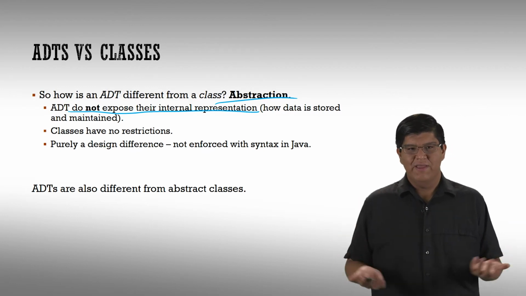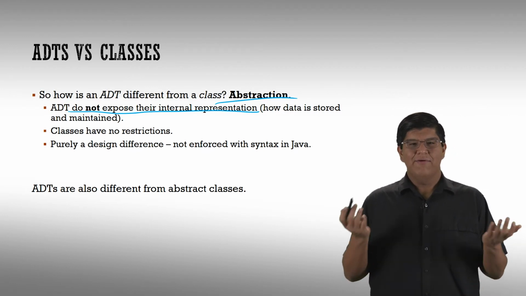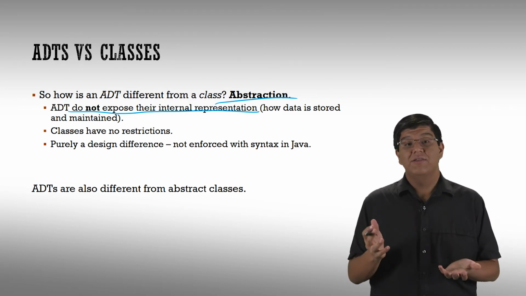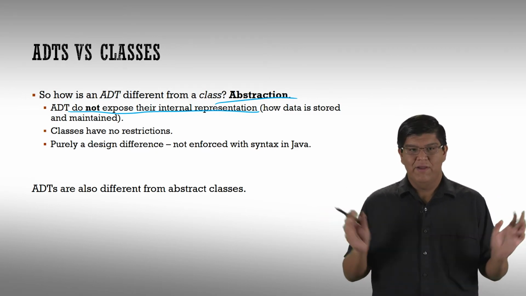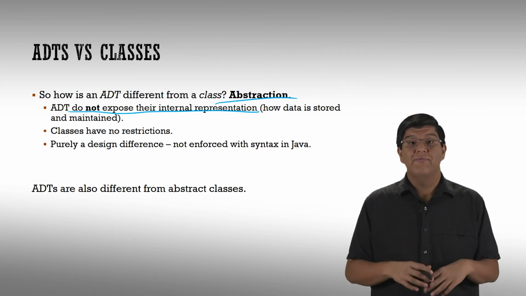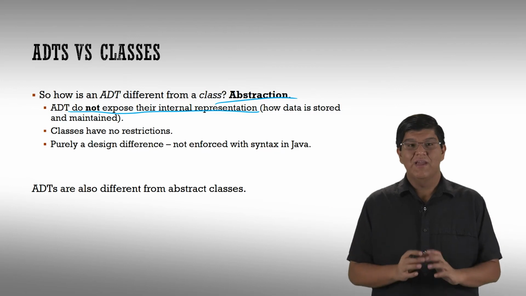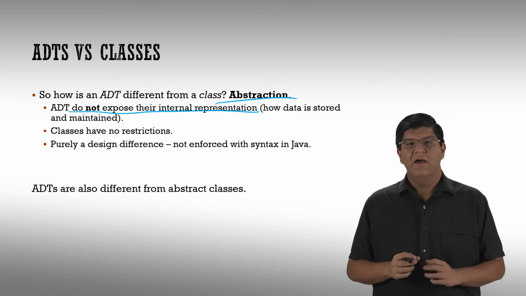Now, how does this play into the idea of classes? Well, classes simply don't have any restrictions, okay? So Java lets you just do whatever. If you wanted to, you could just make everything in the class public, and that would be bad because everybody really can tinker with it. It's a horrible situation. They can tinker with everything instead of just a few things.